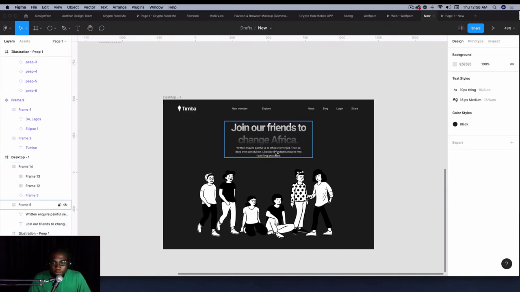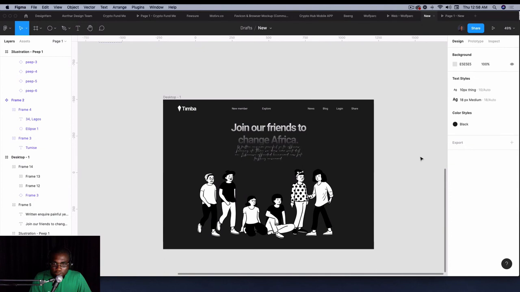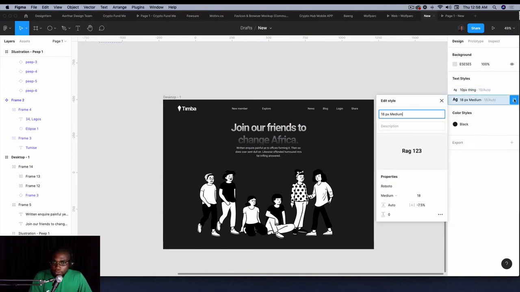All right, so I don't like this font. Nah, I don't like this. Let me use a vertical because vertical is very brilliant. So I'm changing it like this. I'm just going to go to my design system, change this to a new vertical. For this also, change this to new vertical.